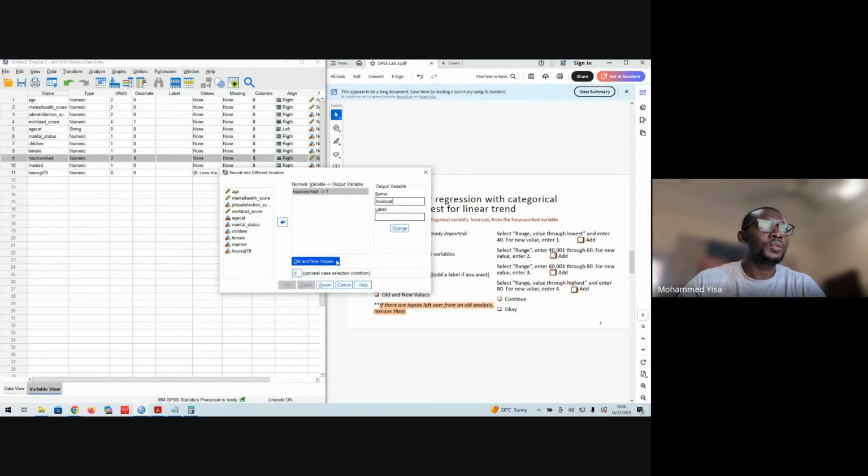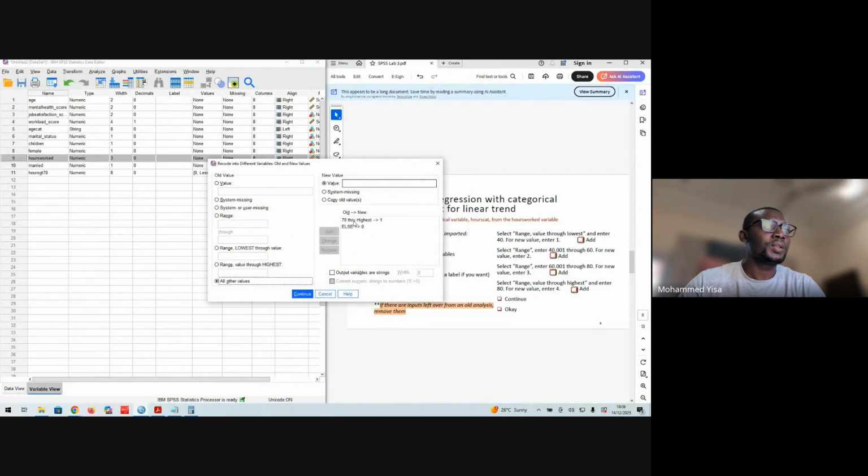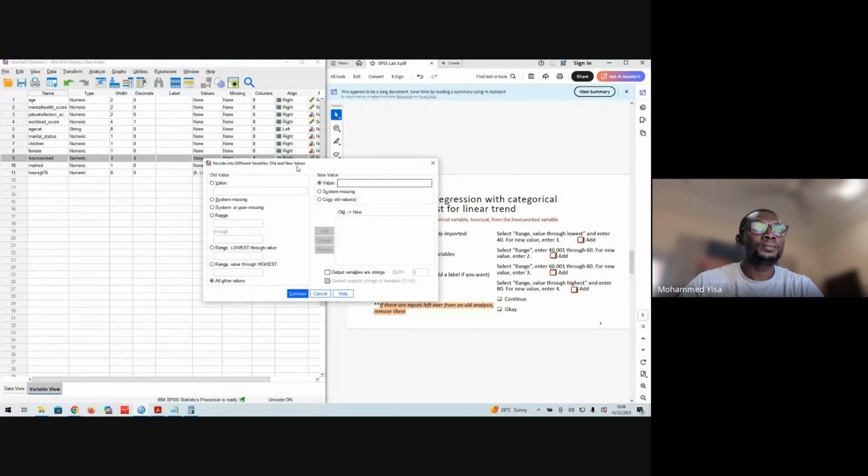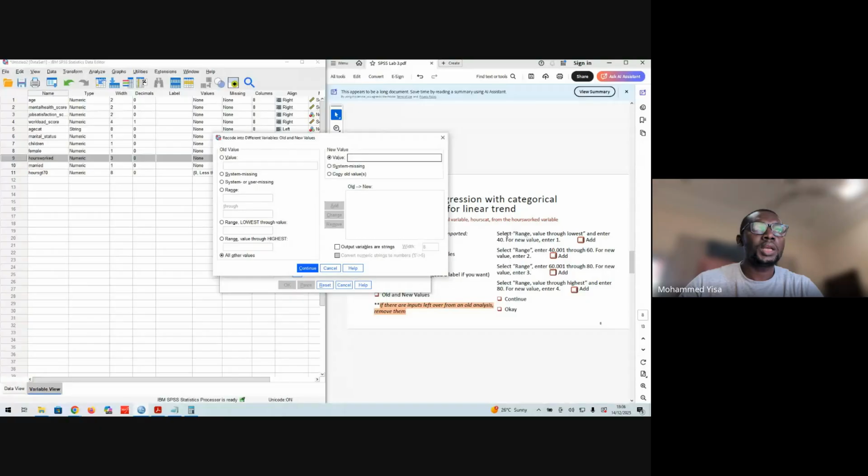Then we're going to hold our new values, so these we're going to remove. And then we will select the ranges. From the lowest value in the data set up to 40, it will have a value of 1. 40.001 to 60 will have a value of 2, and so on and so forth. So lowest through 40, so 40 and below, has a value of 1.